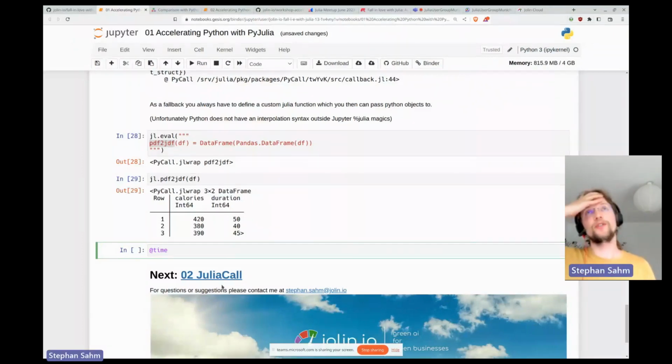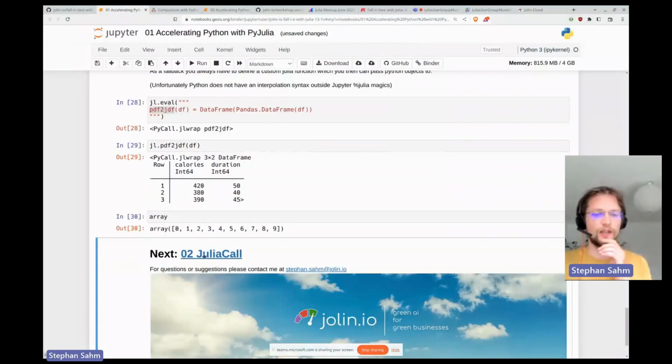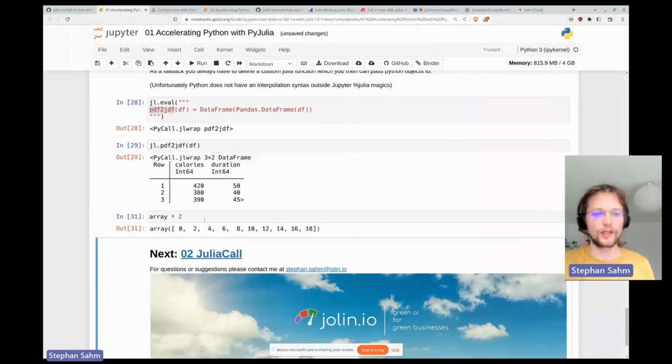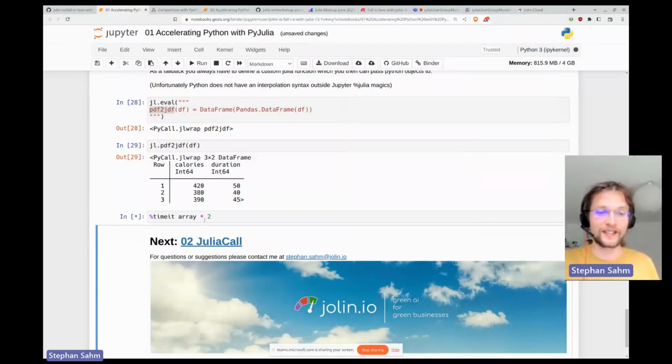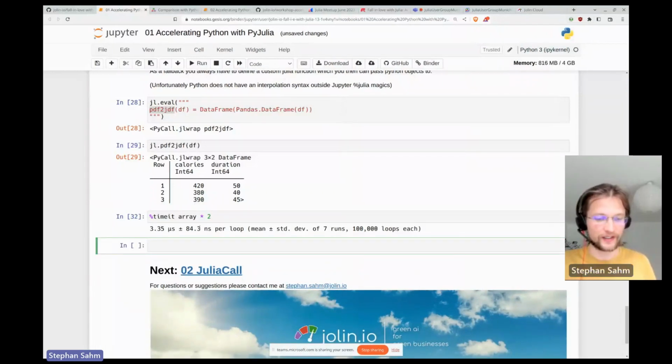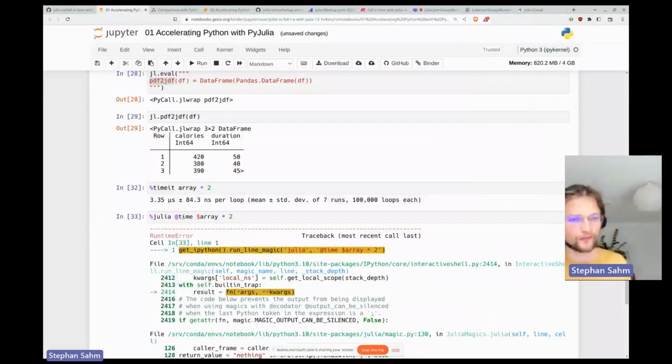Let me give you a small example so that you get the feeling what it is about performance here. So the Julia world, let's again get our simple array. It's really small. And if we just do a simple multiplication times 2, we can time this because we are in Jupyter. Python has some helpers which in Julia are just standard. Thankfully, this combination is quite good. So we can time this also on the Julia side. And let's see, we of course need to use a little macro.